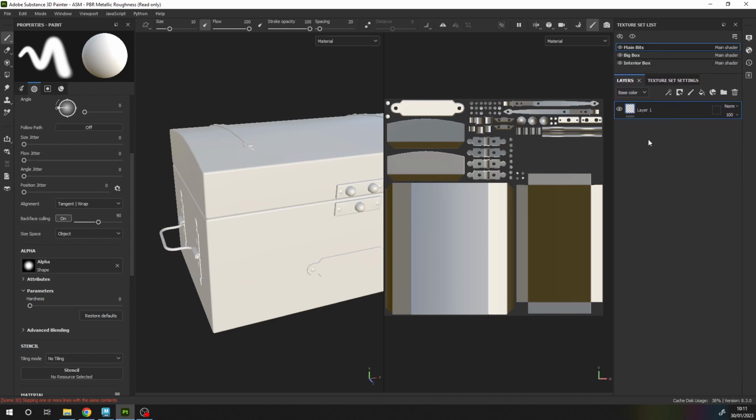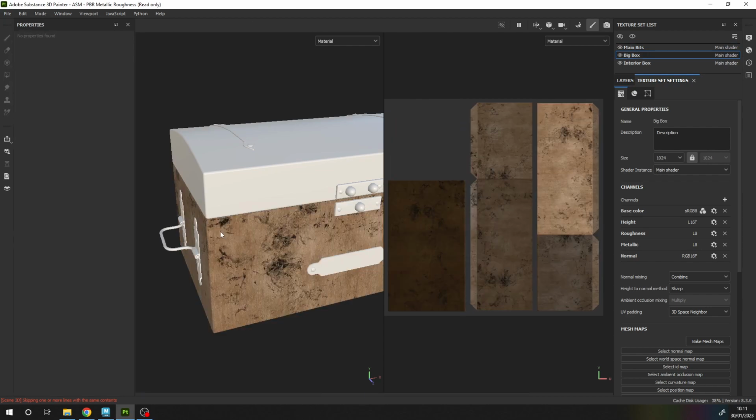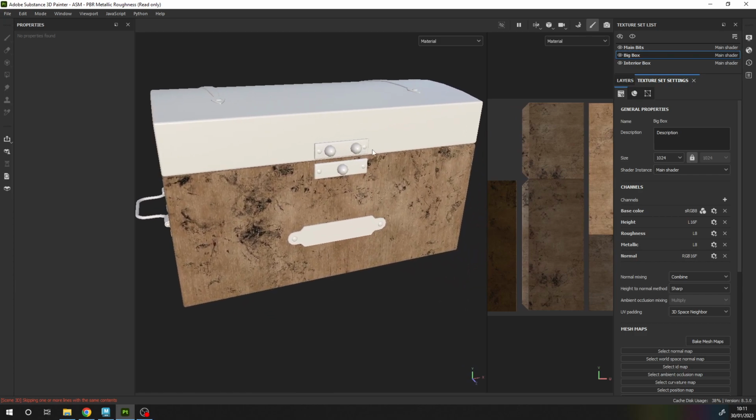The only thing left to look at now is underneath here, you've got layers, and you've got your texture set settings. Now, this is where I was saying before that Substance is super awesome with what you can do. You can jump in between these different things. So what I'm going to do is grab a material with a particularly nice detail to it, something black, like that. I'm just doing this to demonstrate something.